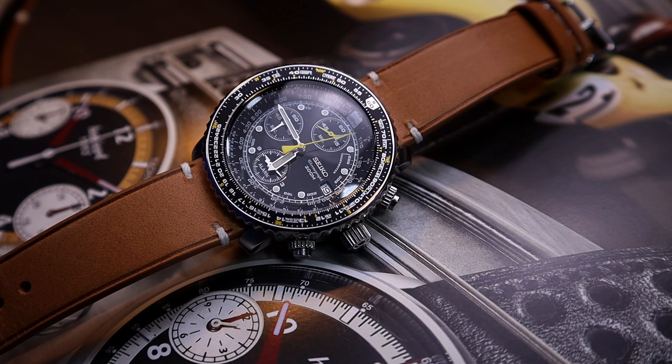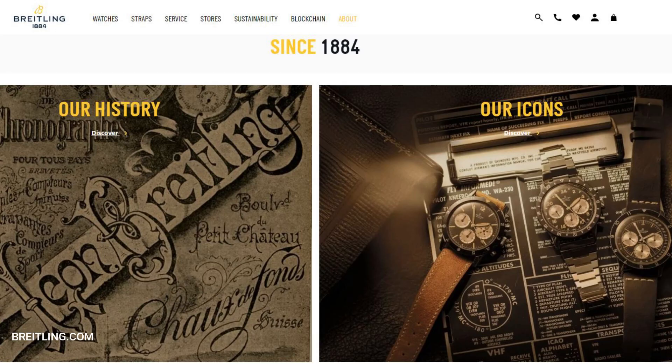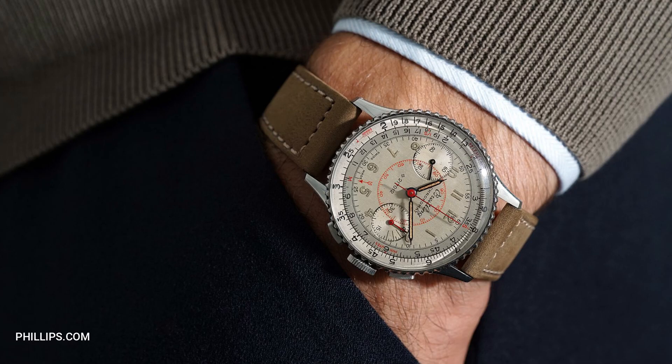I've been shooting b-rolls for three days now and I'm still not satisfied — in person this watch just looks so amazing. This is an aviation style chronograph, which means it has additional features. The first aviation chronograph to have the slide rule function was made by Breitling around the 1950s, making it essentially a smart watch of that era with computation capabilities for pilots.